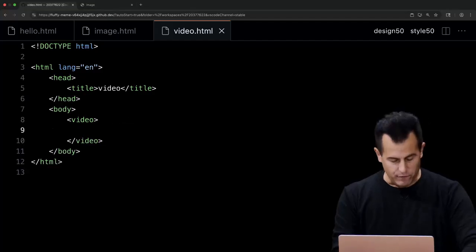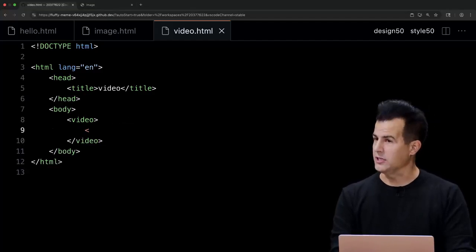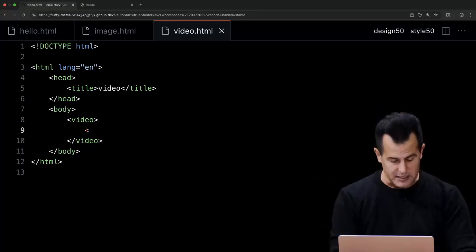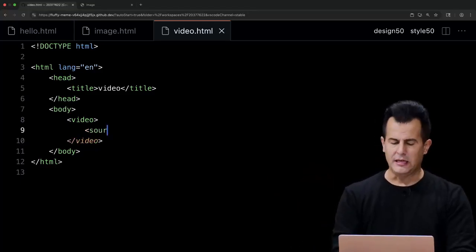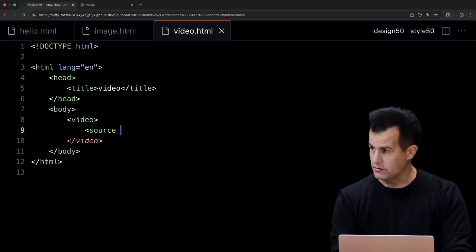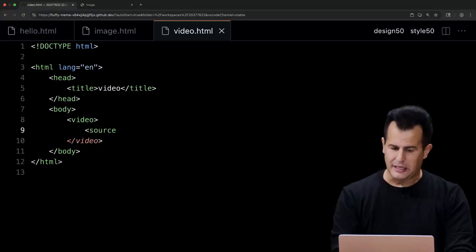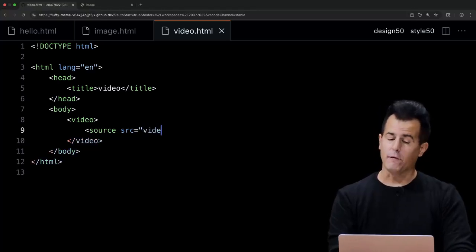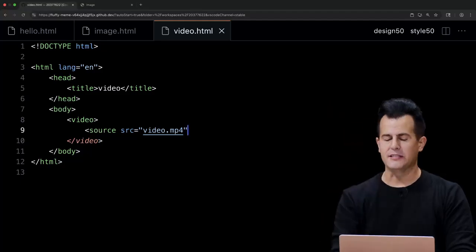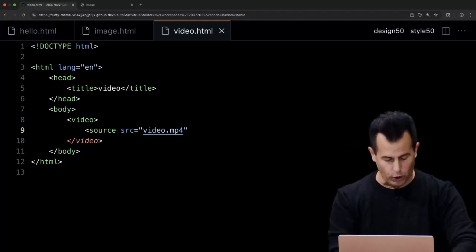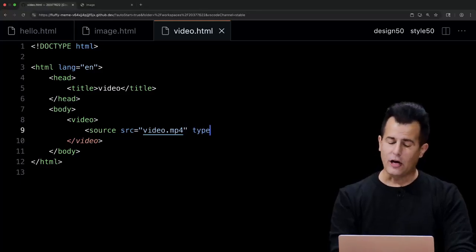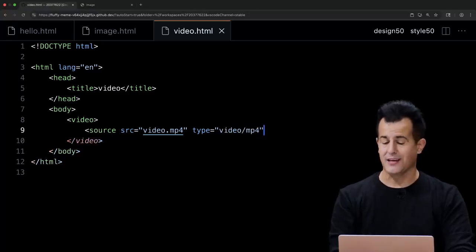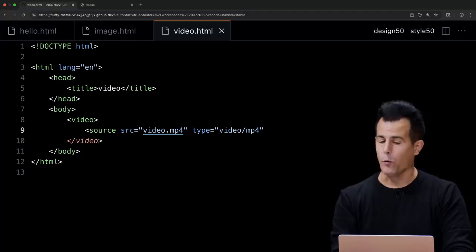Video. And then inside of the video tag, I can actually have multiple sources just in case the browser might want different versions or different resolutions, qualities thereof. And this, somewhat confusingly, is an actual tag called source, not shortened. But stupidly, this tag has an attribute called src, which is shortened, that equals the name of the file you want to embed. I came with today's examples a video file called video.mp4, which is a small video that you can embed. And I can tell the browser what type of video it is. The convention here, or content type, is to say the type of this video is an MPEG-4 video.